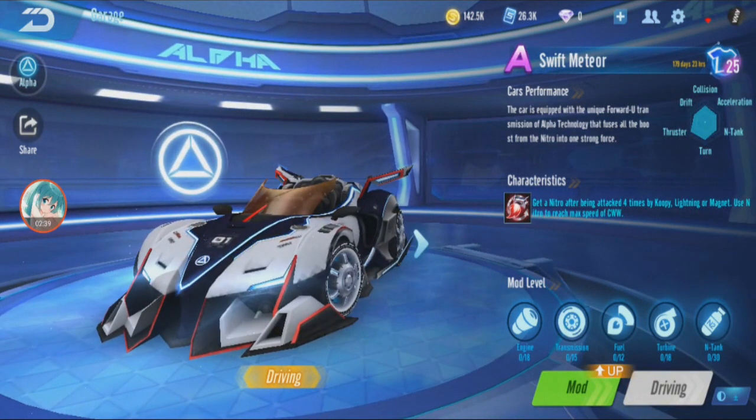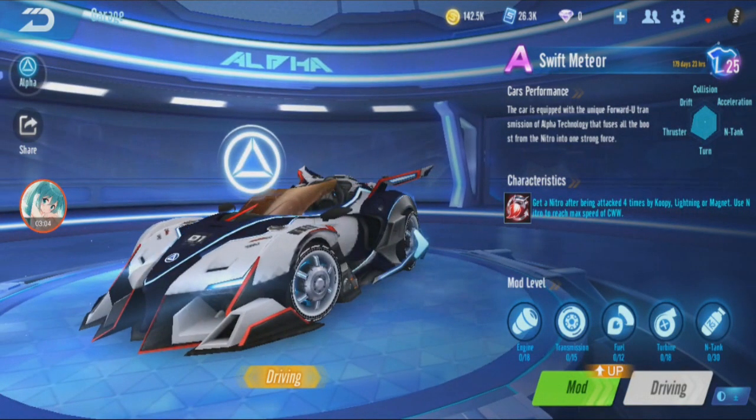So with this car, if you use nitro, you straight away get CW max speed. And there's an item ability: if you get hit by Koopy, lightning or magnet, you get a nitro. If the 180 days expire, I think I'll exchange another 180 days. So this is counted like free, you just have to renew every 180 days, no problem.